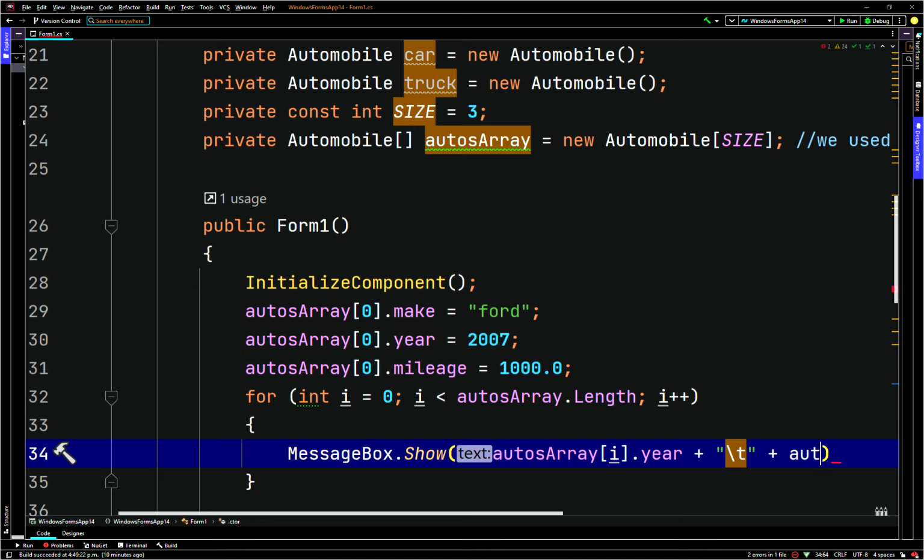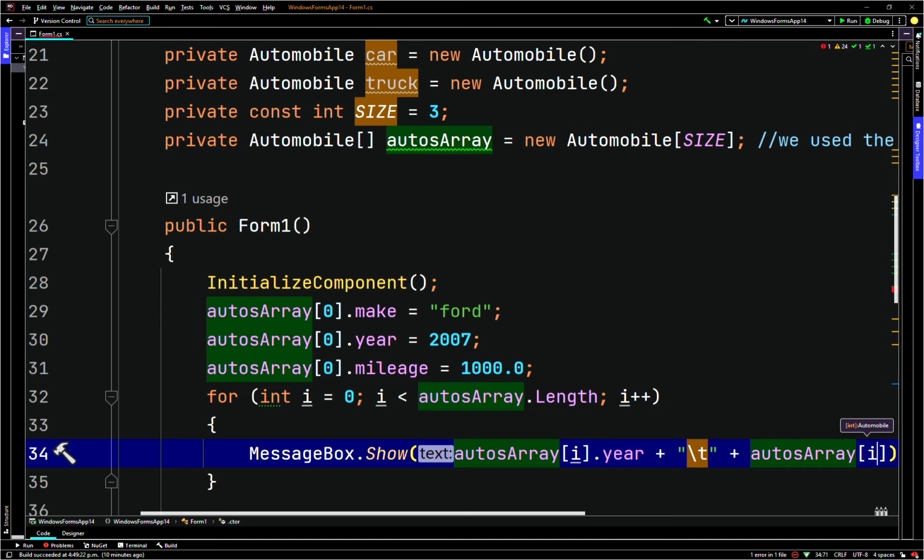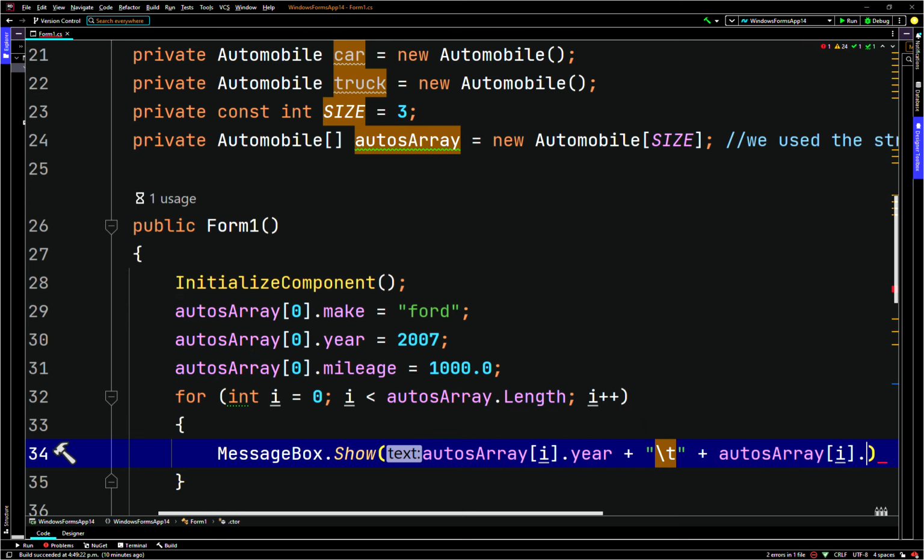autos array of array index i dot, I forget, I'll just go with make then.